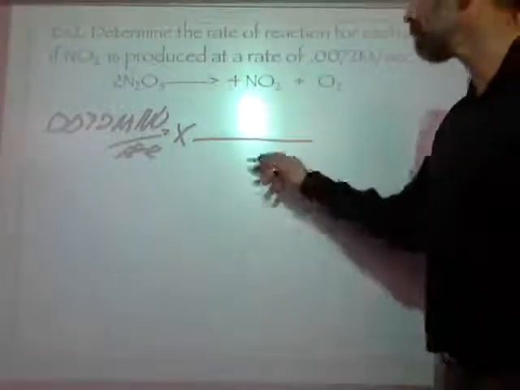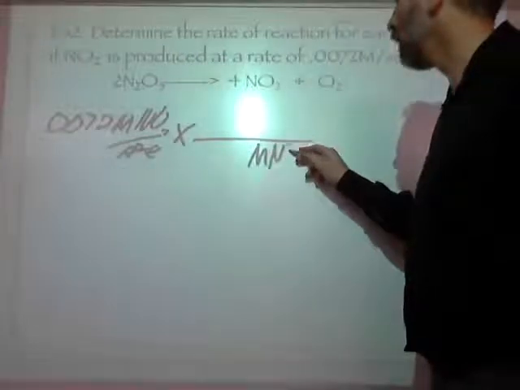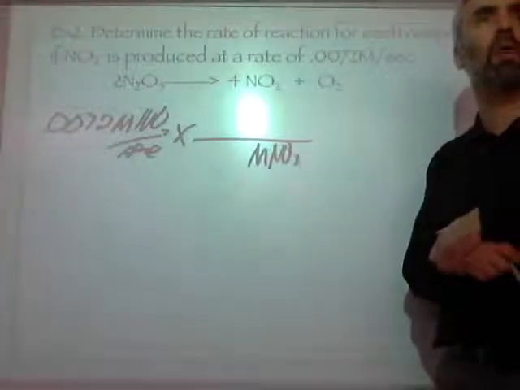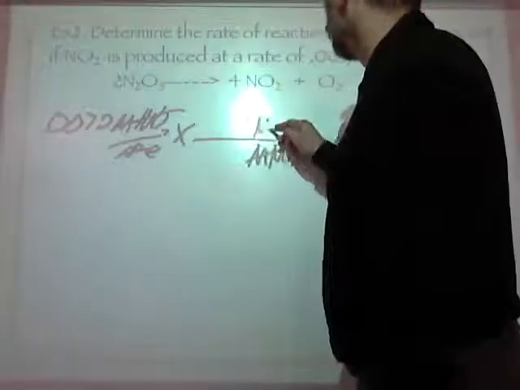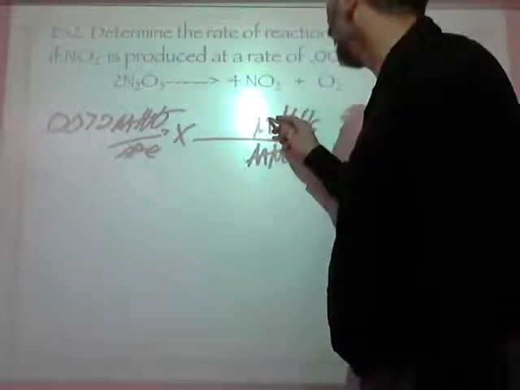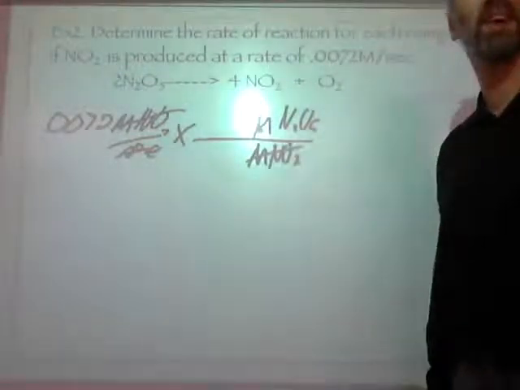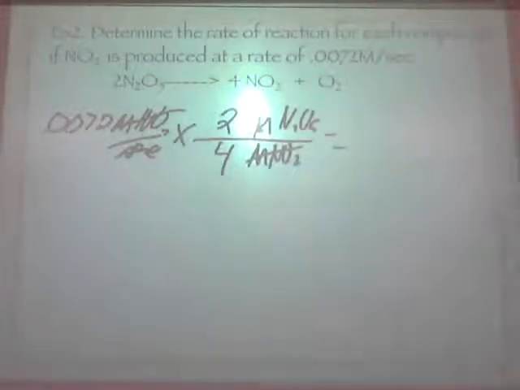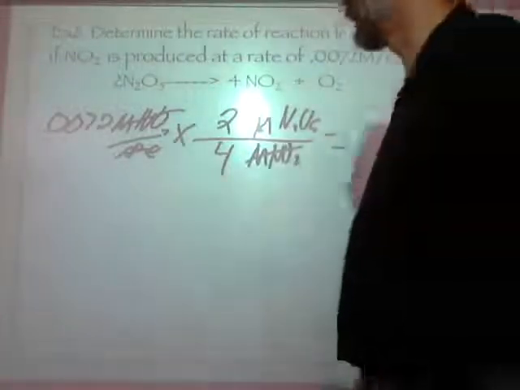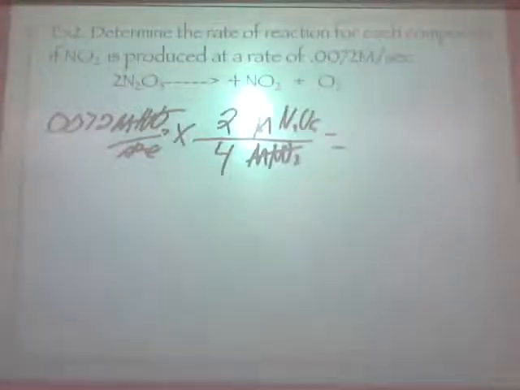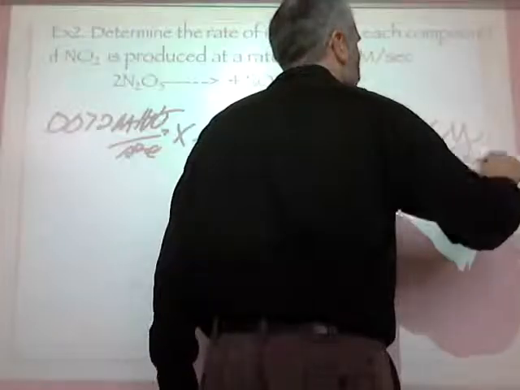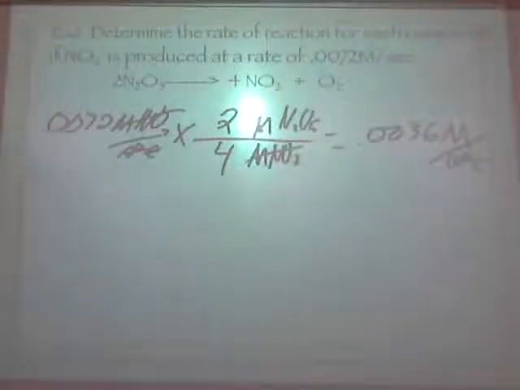Sorry. You just killed Trent. Yeah, sorry, Trent. And Dante. So molar of NO2 on the bottom. That's your given. And by the way, why does molar of NO2 have to go on the bottom? It's got to cancel. Molar of N2O5 on the top. And coefficients. All the coefficients. Taking a half. 2 in there, 4 there, and you get your answer. What's 1/2 of 0.0072? 0.0036. Then what's that the answer for? Molar per second. That's your rate if you were to be using N2O5.